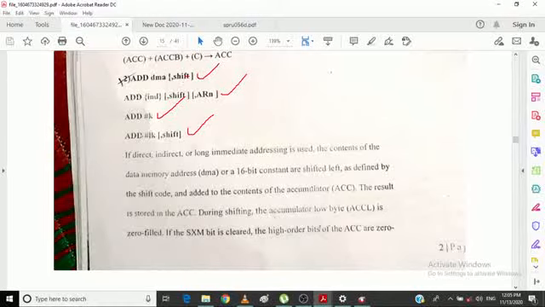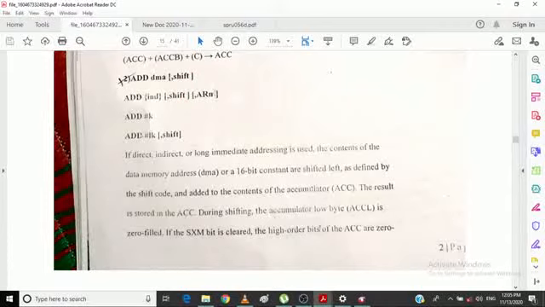Again, we are shifting before performing the addition. The data specified by this memory location is shifted by the shift number of times, and the result of that shift is added with the accumulator. The final result will be in the accumulator.